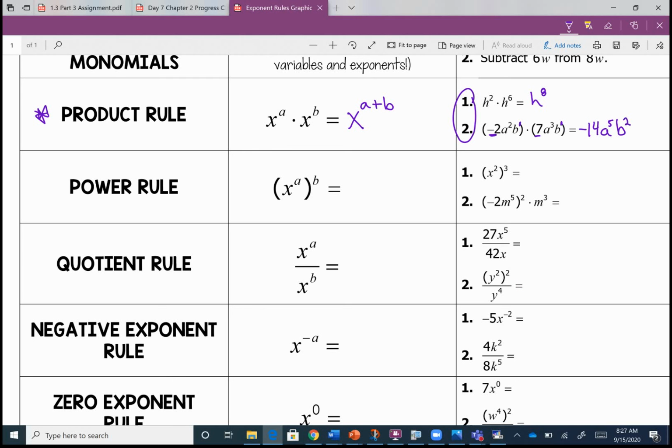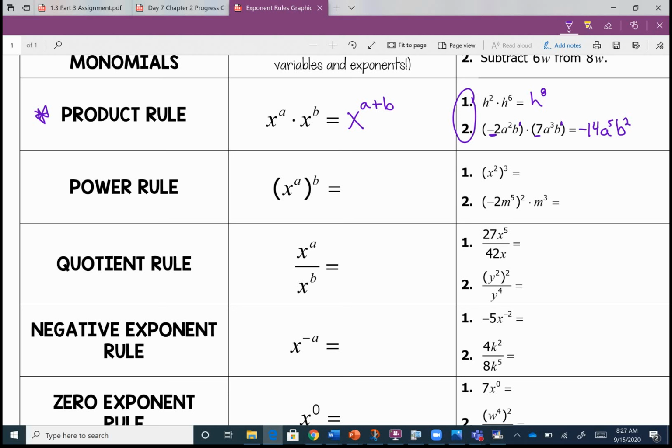Okay, that's why we're going back through and reviewing these, because I know when we did this one a couple classes ago, you guys were all rocking it. But now since then, we've added 2 more properties. So now that's why I wanted to go back and make this little organizer so we can refresh on all of them and then have a resource that helps us keep it straight.